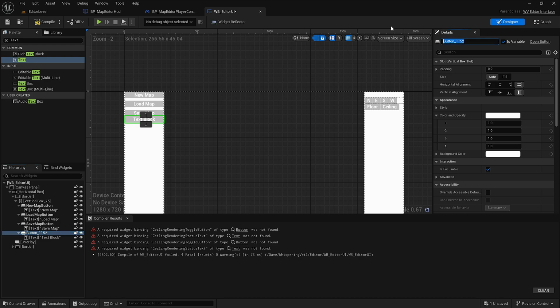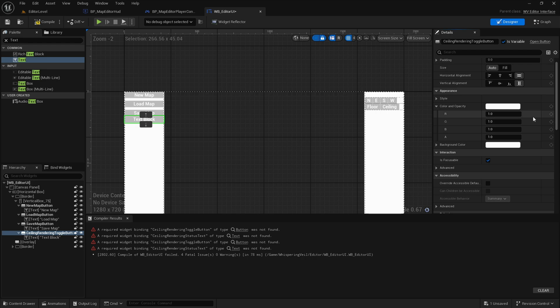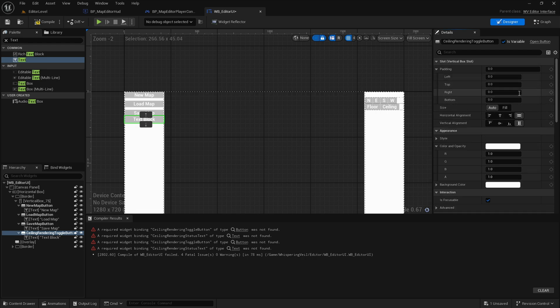And you are going to be ceiling rendering toggle button. Let's come up with a more obnoxious name, shall we? Let's throw a padding top there. 7.